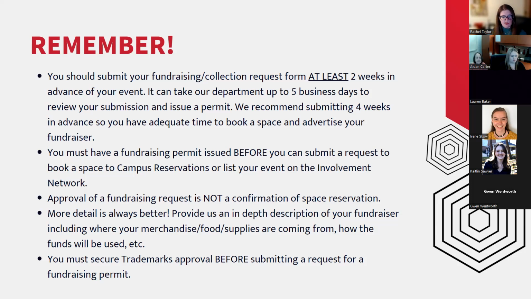Regarding merchandise in particular, you must secure trademarks approval for any merchandise that you are selling that contains UGA trademarks or images. We'll talk through trademarks in a little bit, highlighting a few of their policies, but please know that when you submit a fundraising request, if any of your merchandise has trademarks approval, we do have to have that signed form from them first prior to approving.